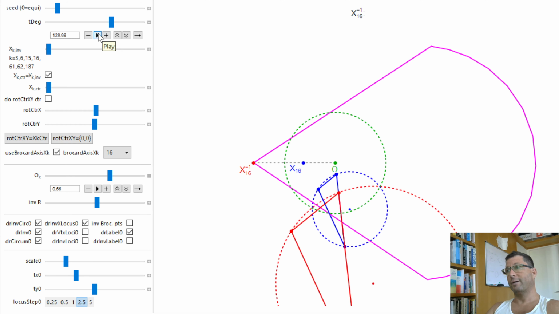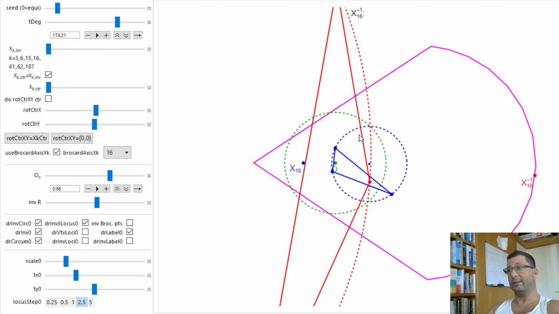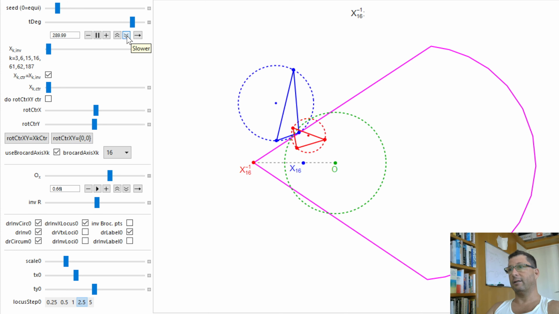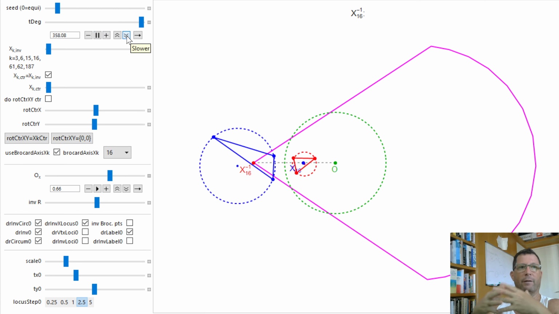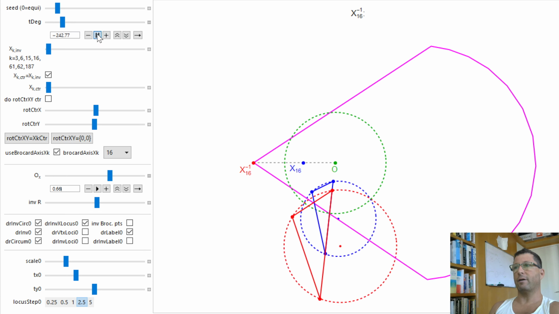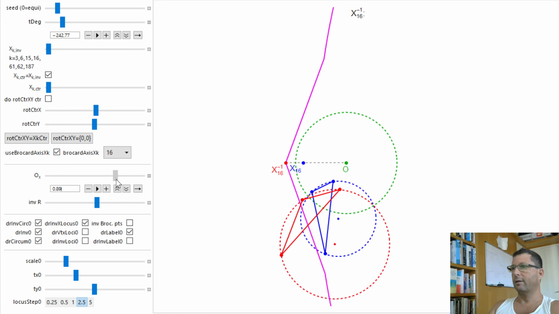Now watch what happens when the center of inversion becomes interior to the circumcircle of my family. Again, we have the same phenomenon. We have X16 of the inversive now moving along a circular arc up until O exits the circumcircle family again, and X16 is again stationary. So we have the same kind of phenomenon that we experienced with X15 of the inversive. You have two states. Can we get the other set of phenomena? Let's see here. So let's move OX a bit to the right, and let's see what happens here.